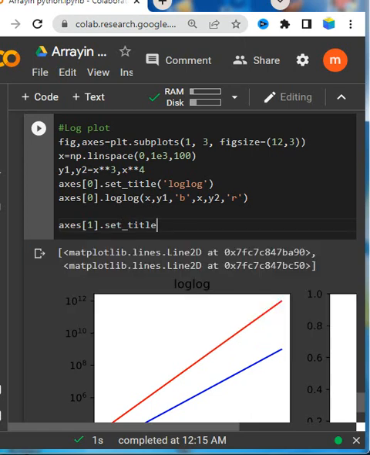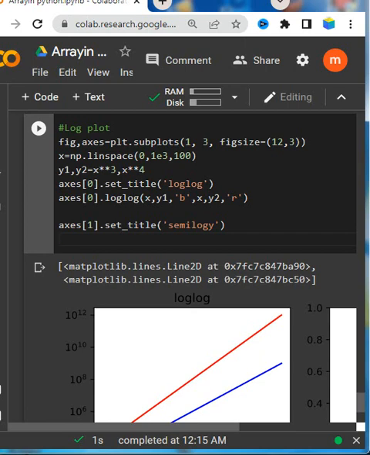We need to put some title like semilogy, a string here, semilogy like that, and now create the data.